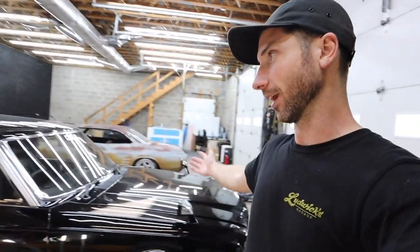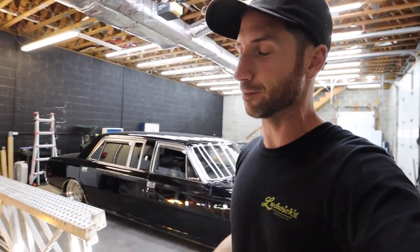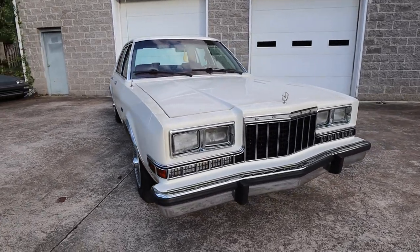Feeling pretty defeated knowing the van was gone Saturday, I started looking for just a daily driver. Then I found something I was super excited about — something that fits right up my alley. I wasn't looking for just a fifth-gen Honda Accord, something reliable and cheap. My friend Logan Barnes — huge thanks to Logan — gave me a ride two hours up into northern Tennessee to go look at this vehicle. We just got back, I pulled the trigger and purchased it. This is a 1987 Dodge Diplomat, their luxury car.